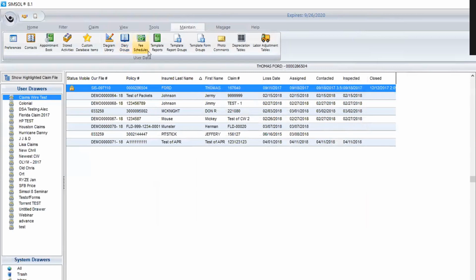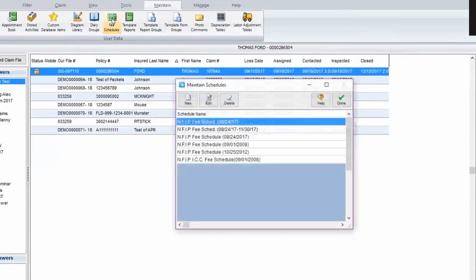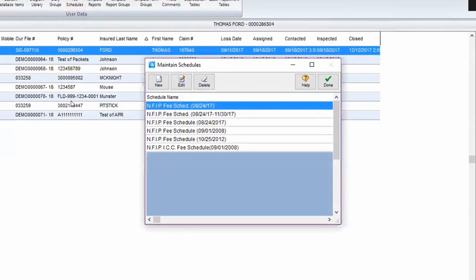We get this issue all the time, the fee schedule. Where does the fee schedule come in? Do we have a fee schedule or activity schedule? You can come up and select it. Simsol by default, when you get the updates, will upload brand new fee schedules if applicable, so you don't really have to worry about that, unless something came out and we didn't get it to you in time. You can then come up and select the latest and greatest fee schedule.